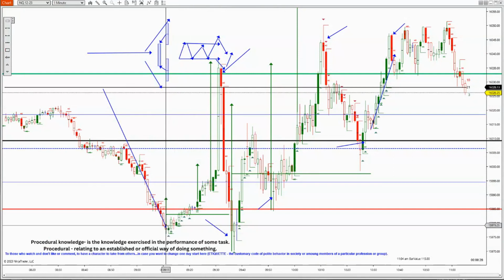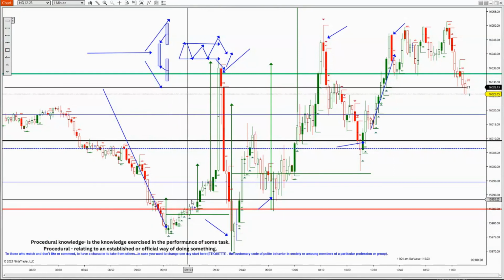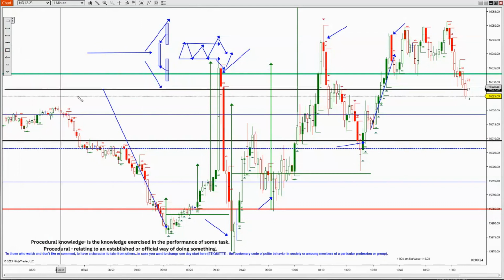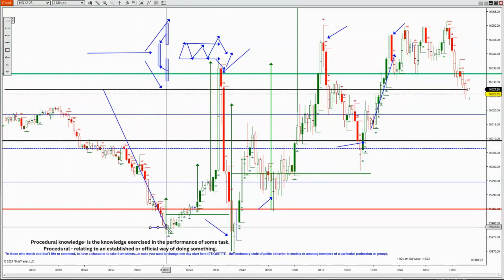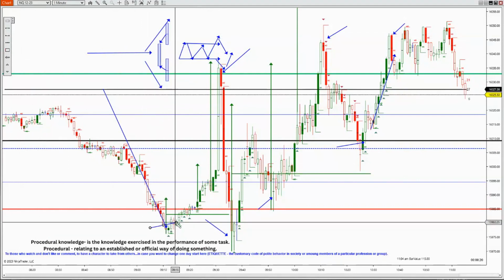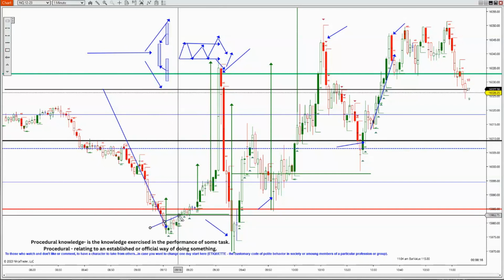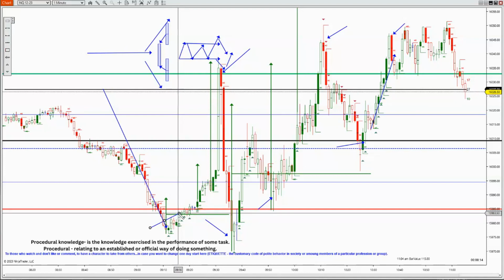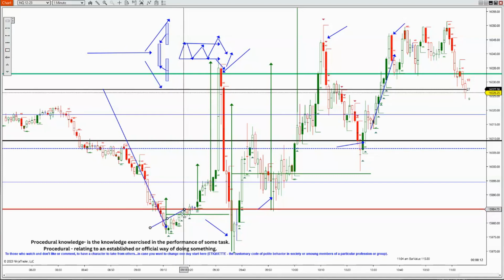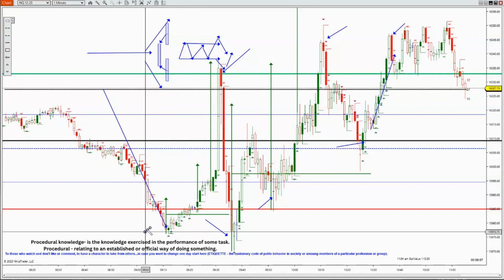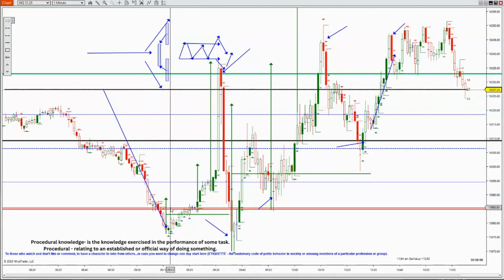We had the 7 bars here, and it's all about the closes. Close here is higher than this one. They have to be higher. Close higher than the prior, close higher than the prior, close higher than the prior, close higher than the prior, close higher than the prior. Closes are important. It's not just the wicks. We've got to get the closes involved.